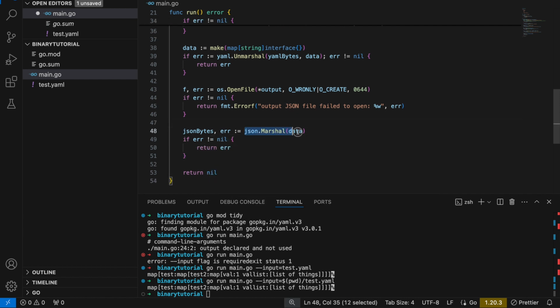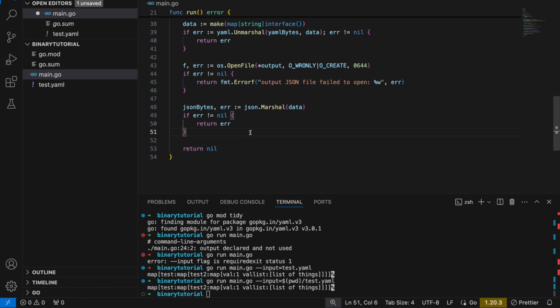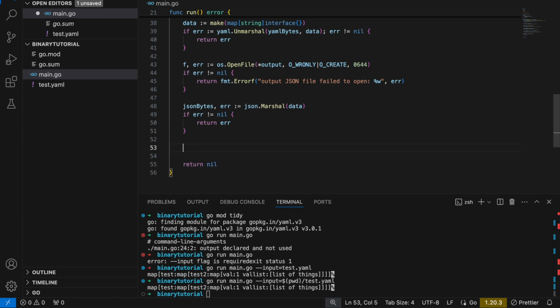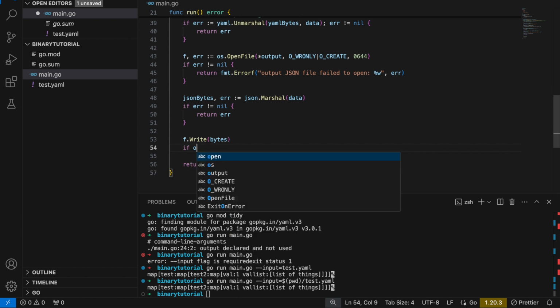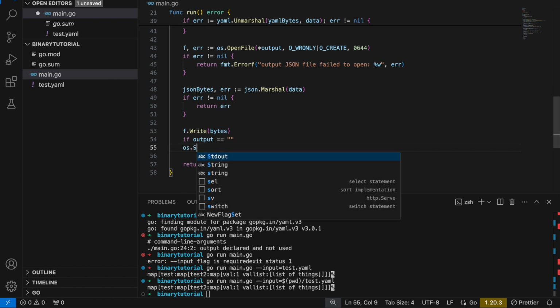It's pretty clear if we're marshaling JSON that the error is from that. So this is nice, but then we want to file.Write our bytes, but if our output equals empty, then we want to write our bytes to os.Stdout.